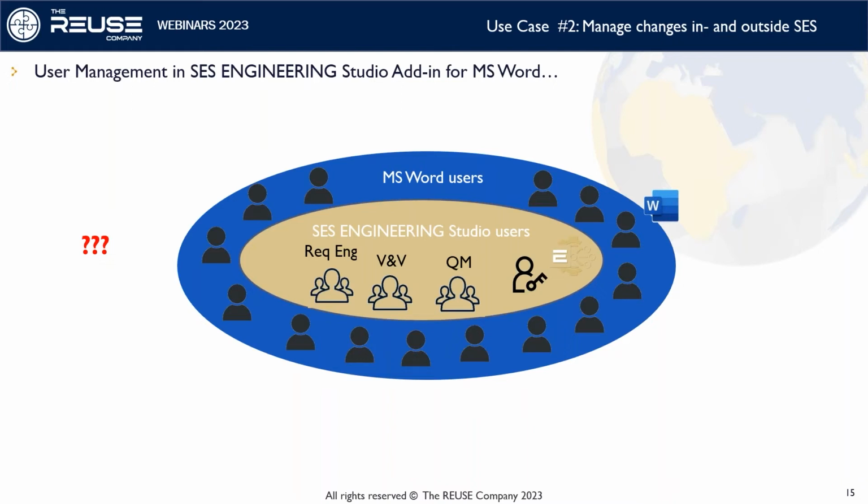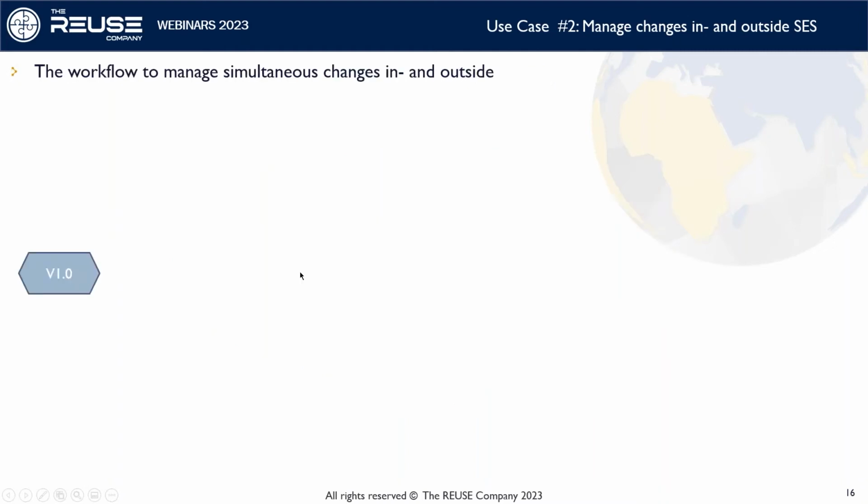So if you work with a third party and you share the document, you might get to this situation where the document has been edited outside the plugin, since this is where the SES Engineering Studio change management is located. So we should be controlling what happens at this border. So not only what's inside, but also what happens when a change is being suggested. So in this case, we have different workflows, when it's inside or outside SES. If it's inside SES Engineering Studio, this is what we saw just before. So we create the change request in SES, and it generates a change request here.